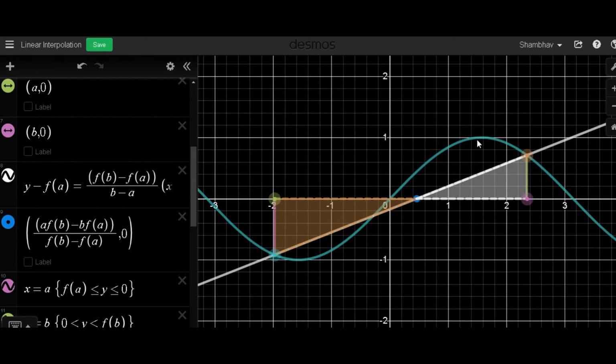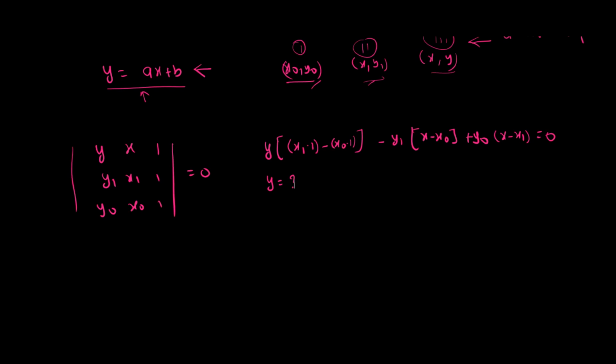Now the question arises, how can we approximate this error, or how can we have a bound on the error, so that this will be my maximum error, and my error will lie in this particular interval. For that we do have a formula. Let me show you the formula. The most general formula for the error bound is the (n plus 1)th derivative of f(x) upon (n plus 1) factorial into x minus x0, x minus x1, up to the term x minus xn.